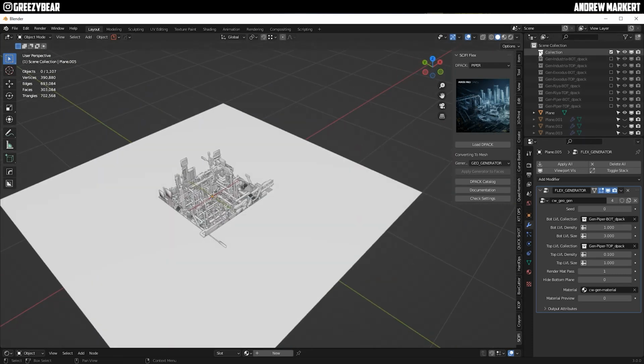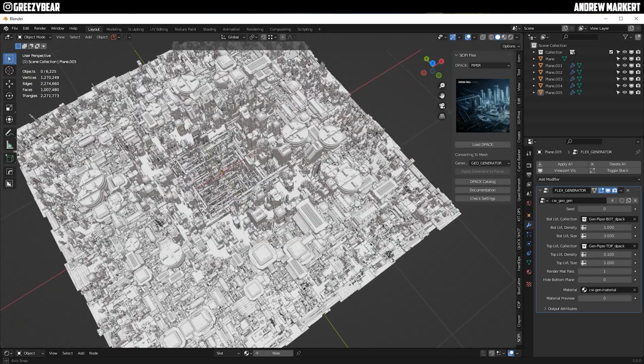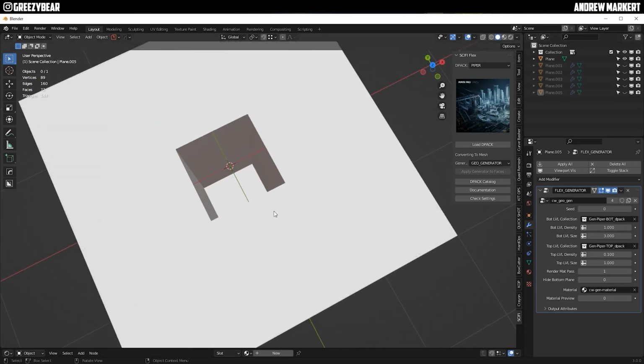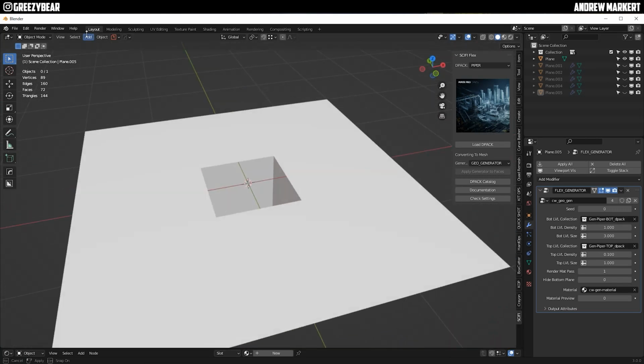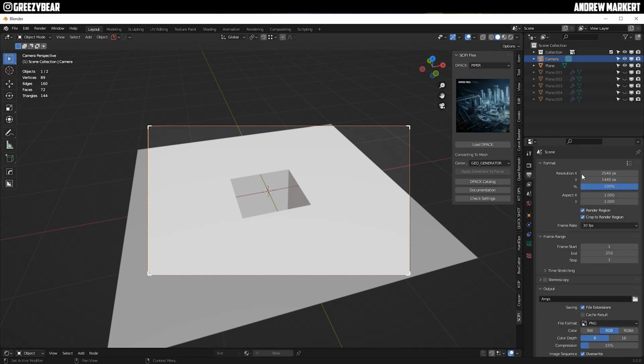So that's cool. So let me grab these. These are all the packs. I'm going to put it in this collection, close it, and then turn them all on, and that's what it looks like. But it will bog down your system. So you do want to turn them off and kind of eye it up this way. Now, at this point, it's time to add a camera and set up the composition of your shot.